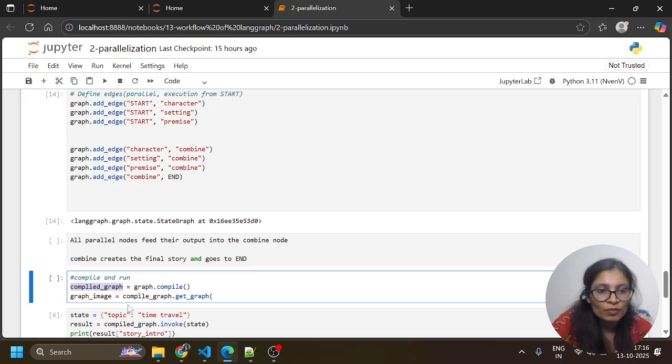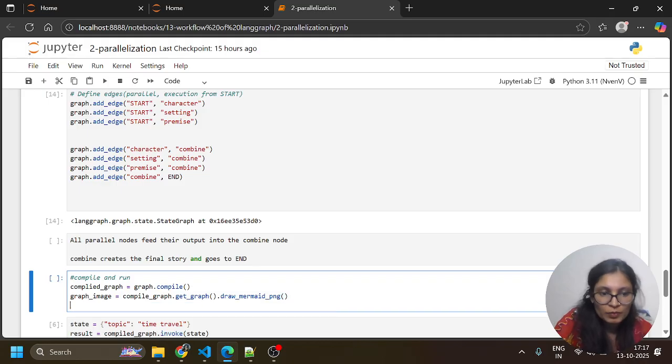Graph image equals compiled graph dot get graph dot draw mermaid png, so that we get the graph image in mermaid PNG form.